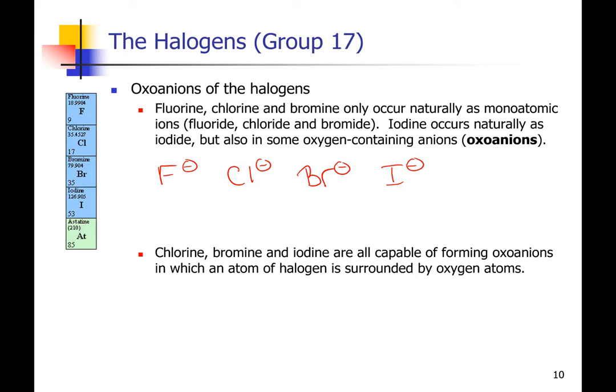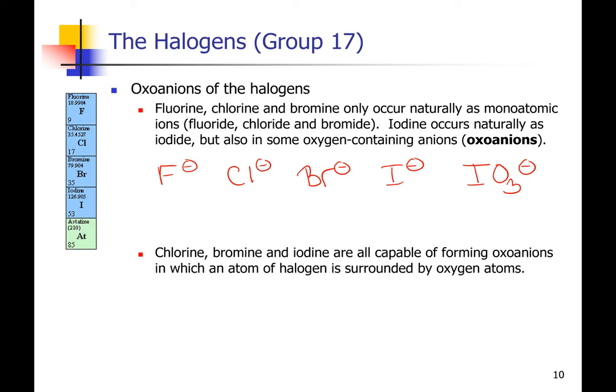And iodine exists as iodide, but it also exists in nature in oxoanion form, meaning in the form of an iodine atom surrounded by multiple oxygen atoms with an overall negative charge. Oxoanion is quite literally oxygen-containing anion, and they all have one atom in the middle surrounded by some number of oxygen atoms and a net negative charge. And so one of the most common forms for iodine to exist in nature is actually as an iodate ion, which is different from the iodide ion, the I-.